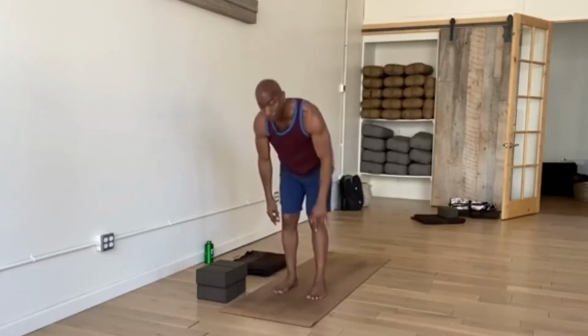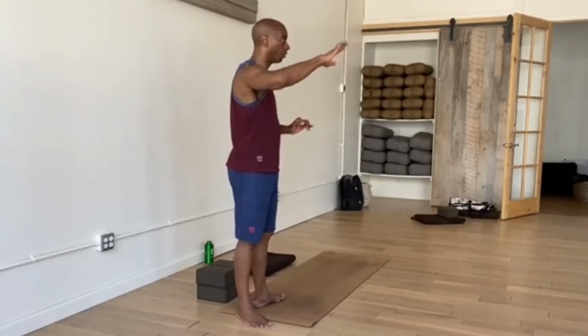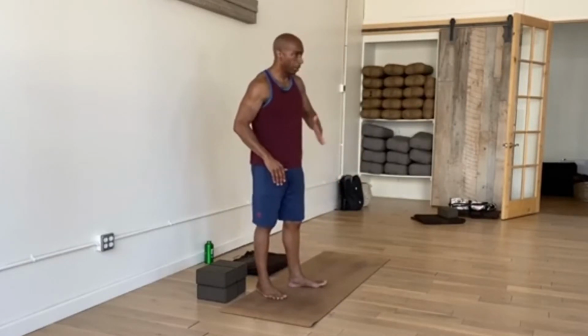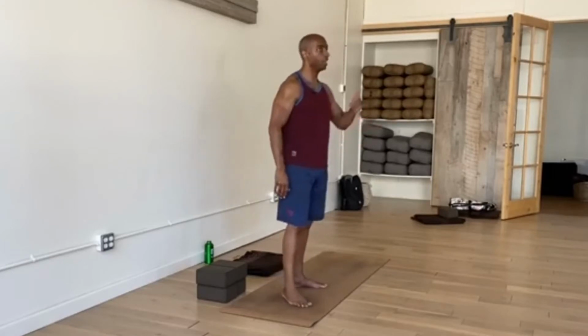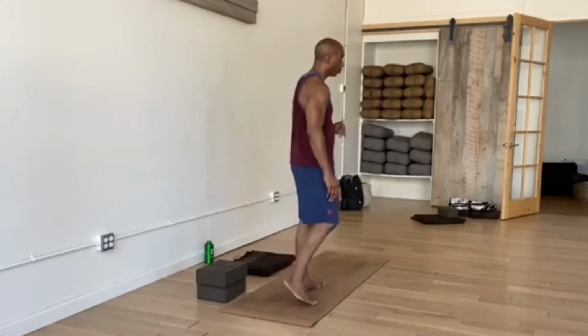Walk, step, or hop, both feet back into plank pose. Again, just a pause there in your plank. Now, as before, you can take that same shortcut to downward facing dog or finish your push-up if you like. Yes, coming down to Chaturanga Dandasana. And with an inhale, maybe a cobra pose or upward facing dog. And exhale onto your toes, lifting hips into the sky. Downward facing dog. Now you can do either one of those for those transitions. You can just kind of skip that vinyasa, go right into down dog, or use that vinyasa.